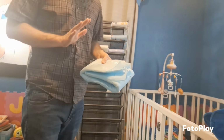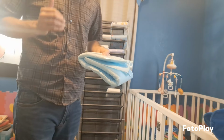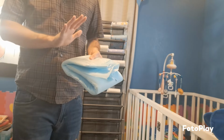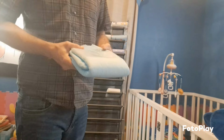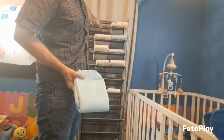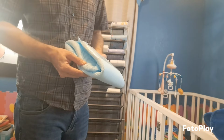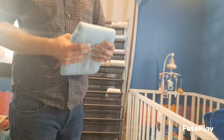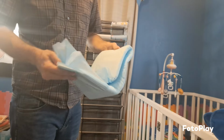Okay, so I'm going to try and rank this without taking my excitement about a brand new diaper into consideration, right? So I'm really tempted to put this on the S tier because I really, really like it. I really like the plastic. I really like the capacity. I really like the blue. I love everything about this diaper.